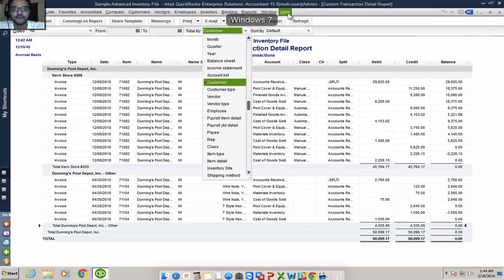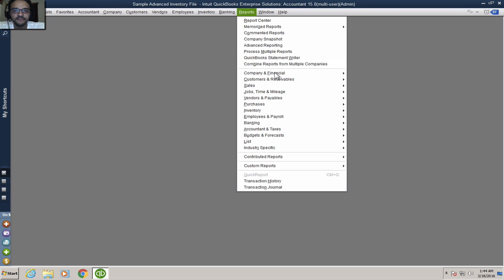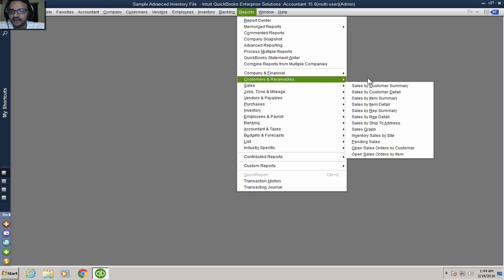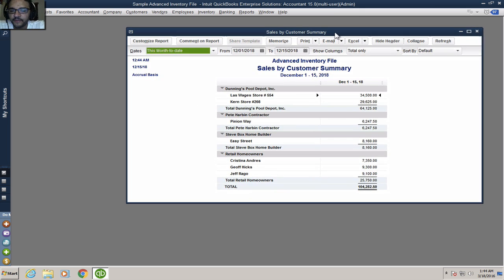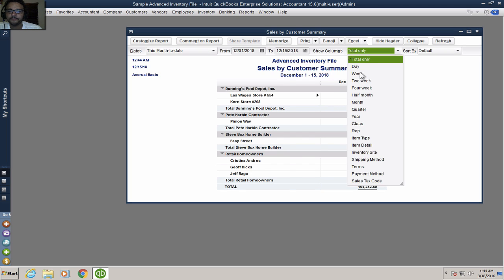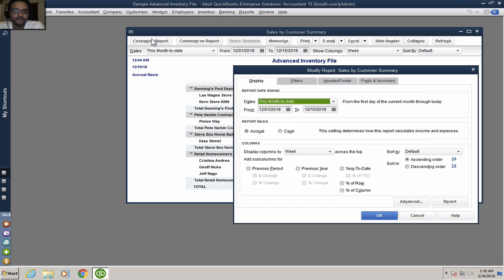So let me switch over to QuickBooks and I'm going to escape here, and then go to reports, then sales, and then I'll do a sales by customer summary report. So this is a basic summary report where in this case my columns, I can make them weeks. So these are my columns, the weeks, and the rows are the customers. Now, there's a piece of information that I can't see here, such as my customer's address. If I go to customize report, I really don't have anywhere to add my customer's address.